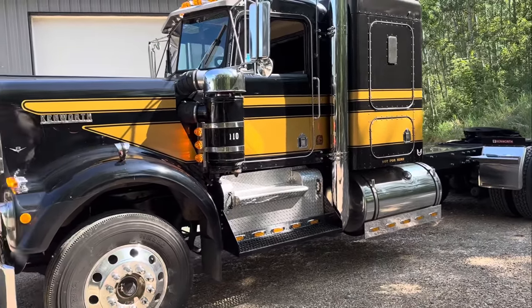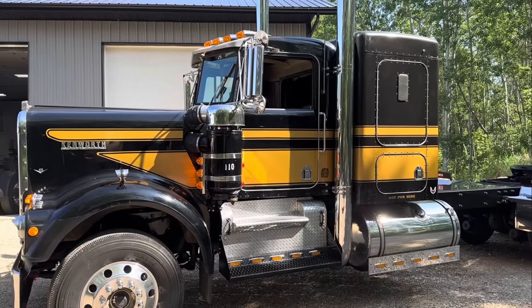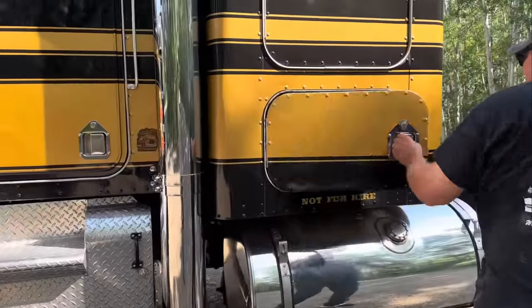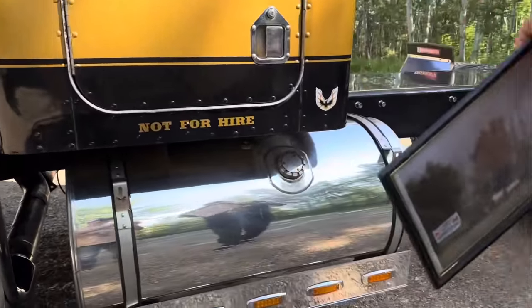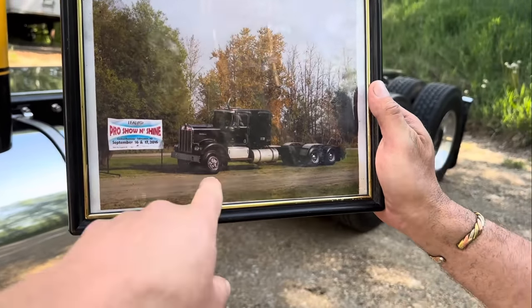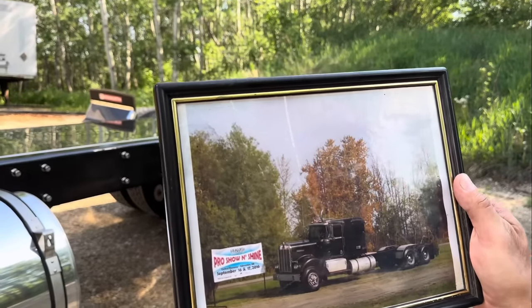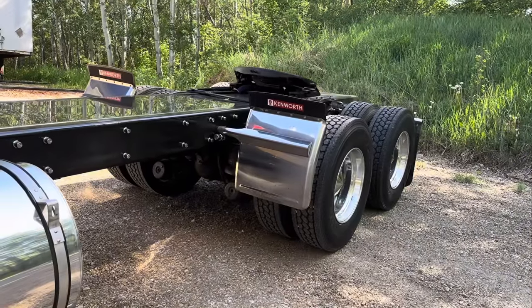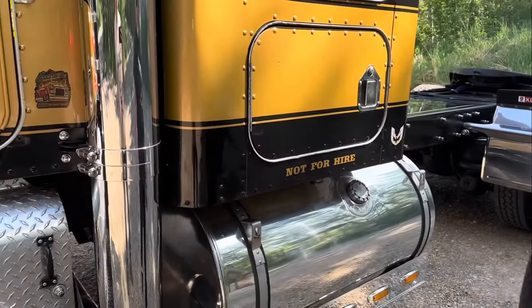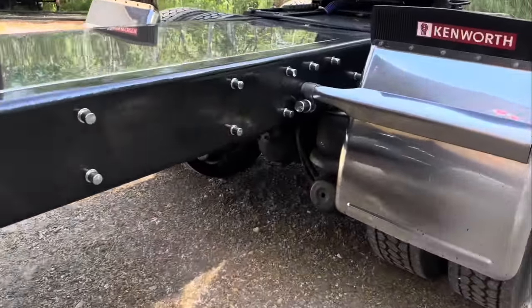Give the viewers a breakdown — tell us about your truck. It's a '78, I dug it out of a farmer's field, it was pretty ugly. How many mice did you have in here? The headliner was unbelievable. I bought it in '16 and had it a week and we took it to its first show. It was one stack, 280-inch wheelbase with Hendrickson springs. Then I back-halfed it — I bought a non-runner '94, so basically from here back is all '94. You cut it just under the tank, right there. So it's air ride now — ten-worth eight-bag.